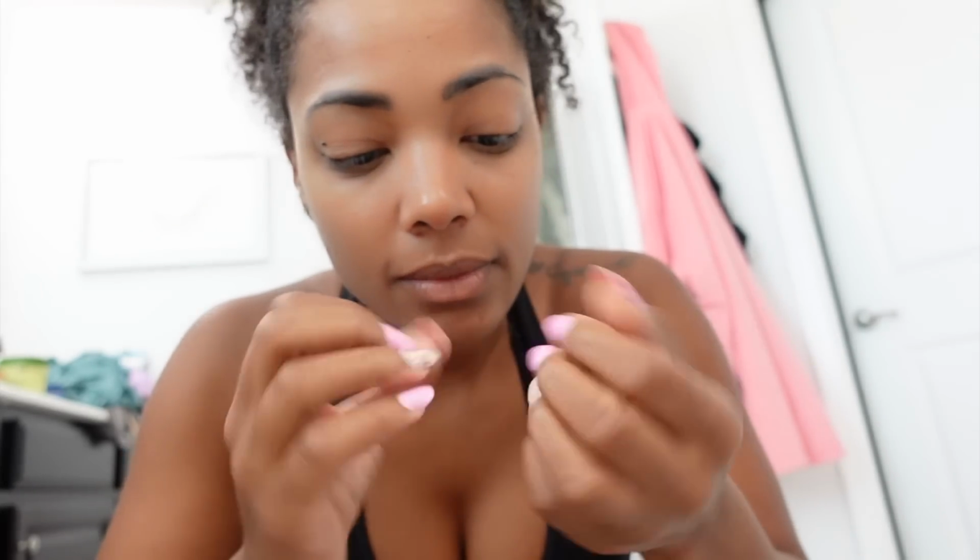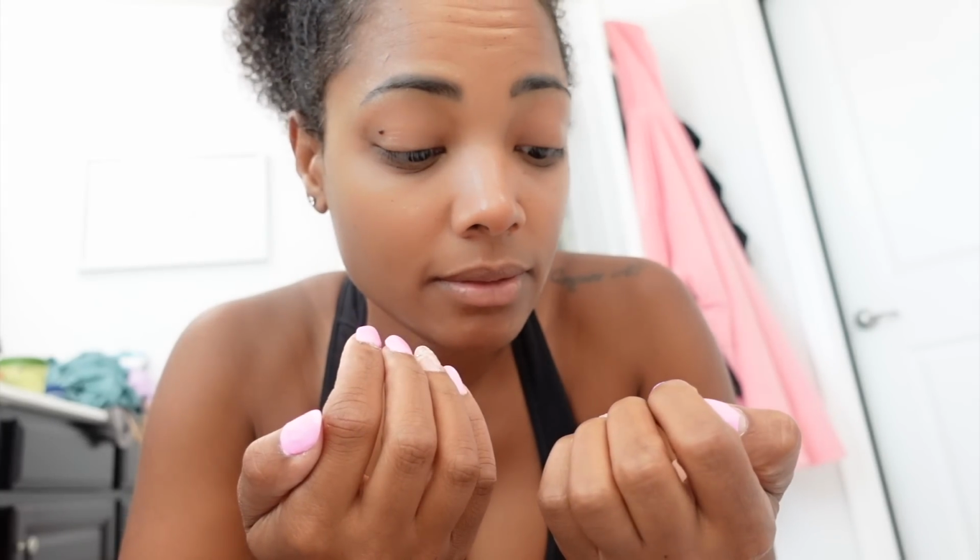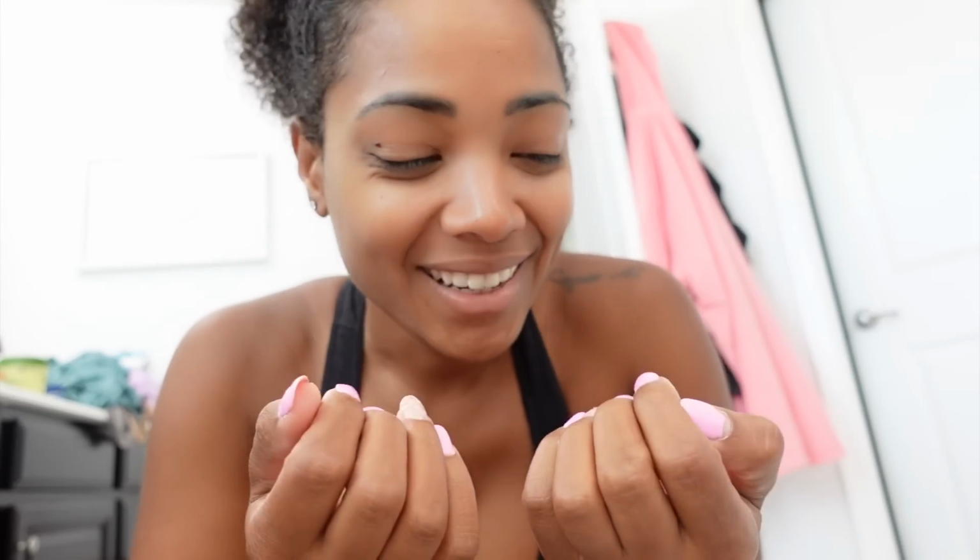It's a dip, so it's hard. So anyways, I'm going to take it off and maybe attempt it again. I might do one finger at a time before I try to dip all my fingers, and really take my time with it and see how that works. I'm going to give it another try. I'll let y'all know how it goes, because I really wanted it to work. I was really excited about it. I need to watch some more YouTube videos on how I can make this better.